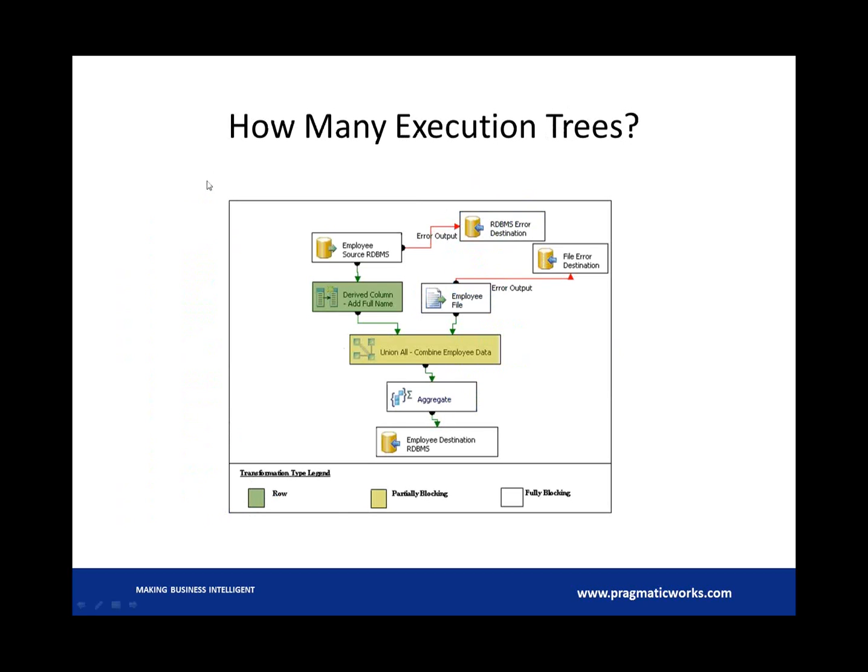I'll just quickly look at this one. How many execution trees do we have here? So let's just kind of count them really fast. So here's a source. And by the way, the sources are considered to be asynchronous. So we're going from asynchronous to asynchronous. So we go - let's see here. One, two, three, four, five, six. Six.